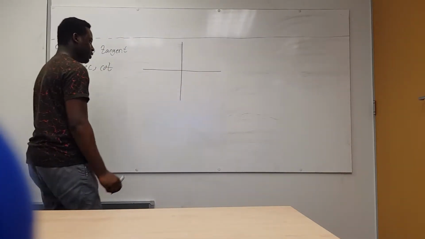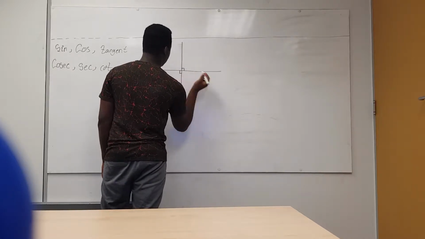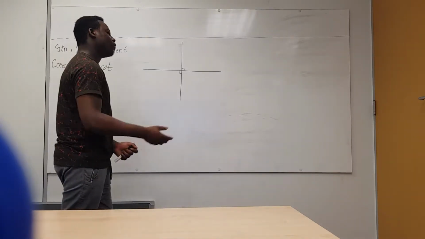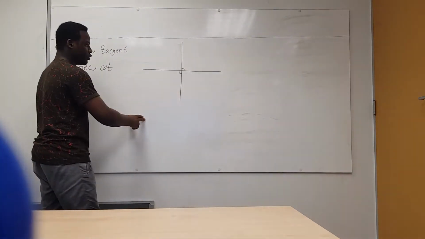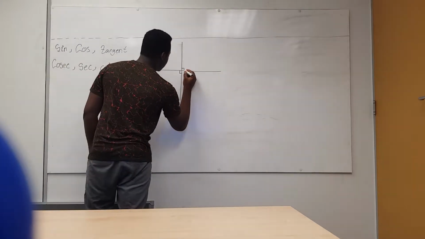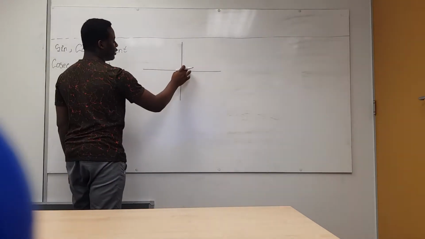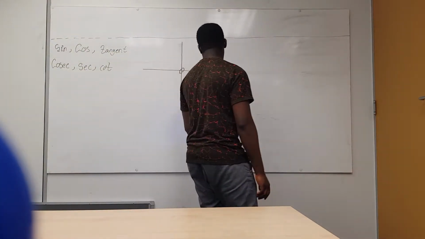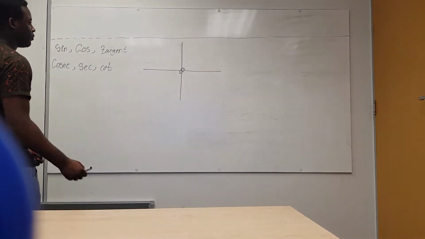Now, one thing we need to know is the angle between this and this is 90, this and this 90, this and this. There's a theorem that tells us that opposite angles are equal. So if these two are 90, 90, therefore these two are 90, 90 as well. It's common sense, right? So we have a total of 90 times 4, that's 9 times 4, that's 36, so that's 360 degrees. I think we all know all of this actually. Okay, let's go straight in.